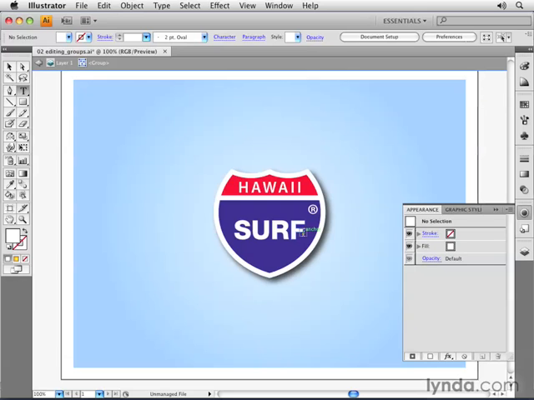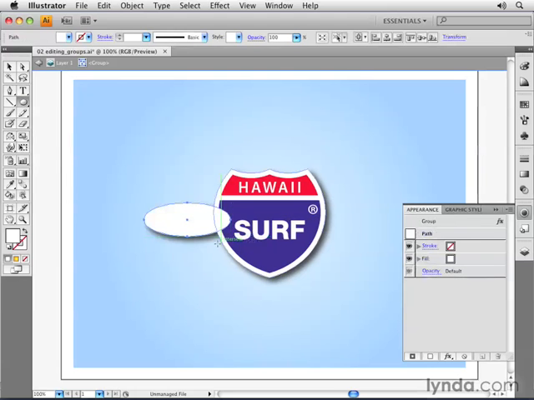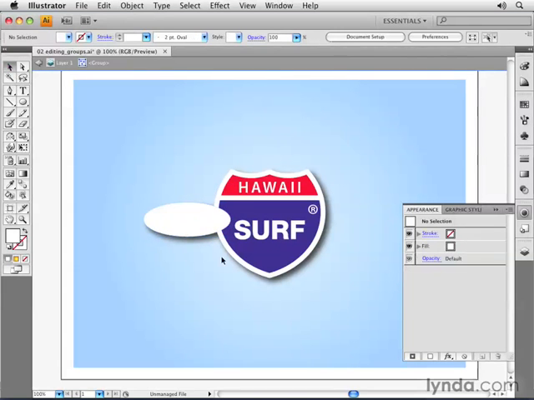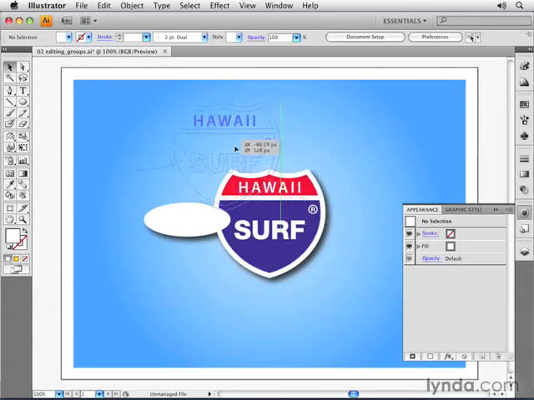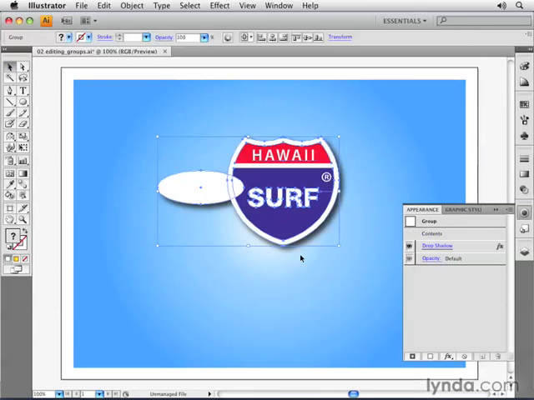In fact, to illustrate that point, watch what happens if I take, let's say, an ellipse, and click and drag to draw it just about over here like this. When I release the mouse, you can see that the drop shadow is automatically applied, and these are all combined into one shape, because this now belongs to the group, and the group has a drop shadow on it. If I exit isolation mode, these objects are all grouped together, and they all have the drop shadow on it.